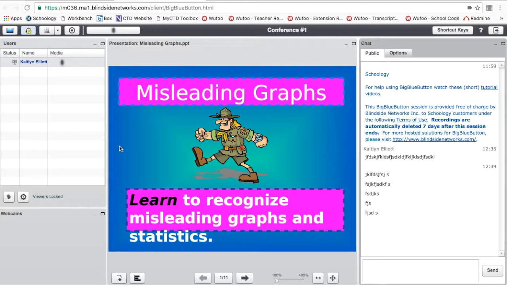Now I will show you how to share your screen. Now this can be a little tricky, so it's important that you pay attention to the smaller details of screen sharing. First of all, you will definitely want to be using Mozilla Firefox in order to share your screen. Chrome will simply not support the shared screen feature.